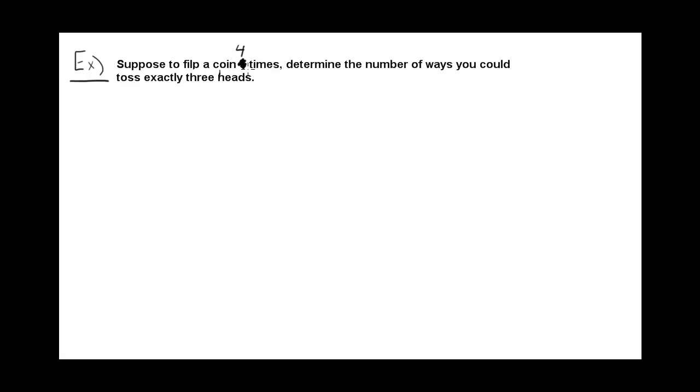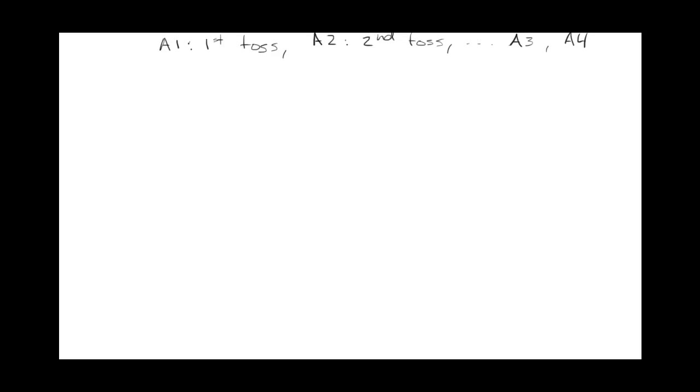How many actions? We're tossing the coin 4 times, so there's 4 actions. Action 1 is the first toss. Action 2, the second toss, and then action 3 and action 4, the third and the fourth toss. So for action 1, to do your tree diagram, you're going to list all the possibilities for action 1. Well, if you toss a coin, there are only 2 possibilities, or 2 things that could happen. You could have a head, or you could have a tail.